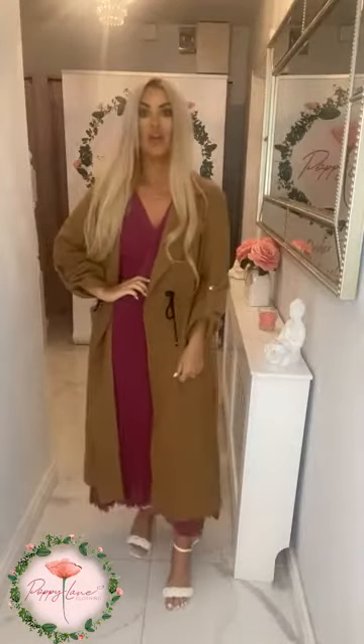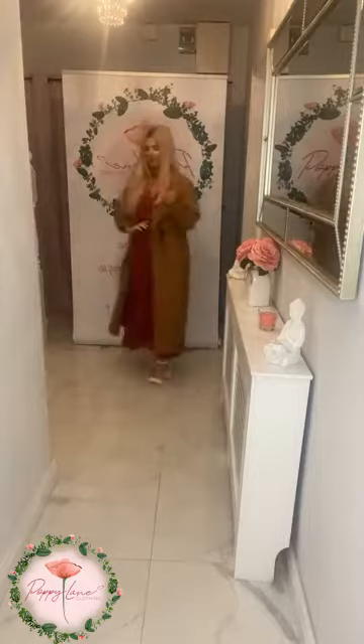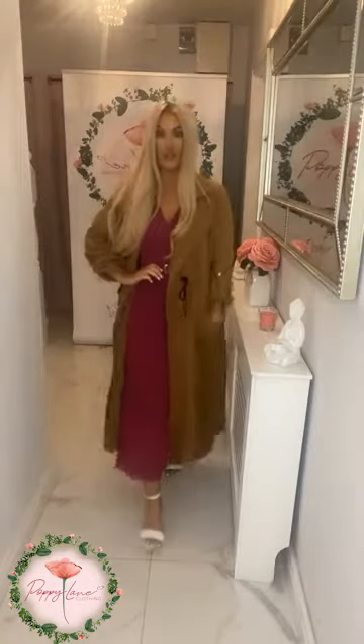Love it. The camel tully — if you do have that winter wedding, what we love about the tullies is they completely work with the length of the dress. The camel with the lovely magnetic color is just absolutely striking — great little combination. Lovely comfort, warmth, and style. $49.99 for your tully coat in the brown, and $54.99 for your gorgeous dress, girls. One size and will fit anything from an 8 to a 40.